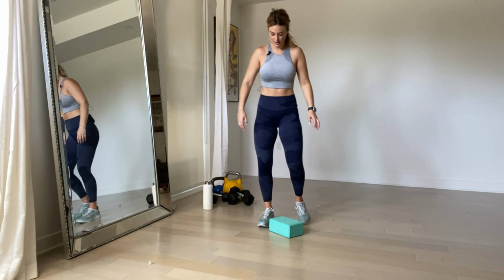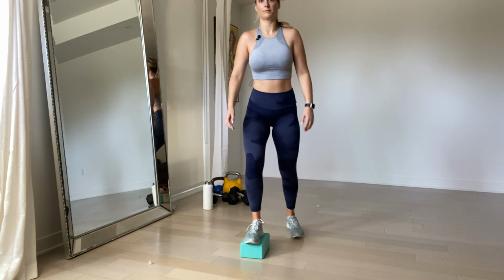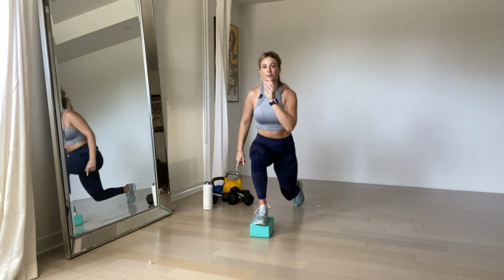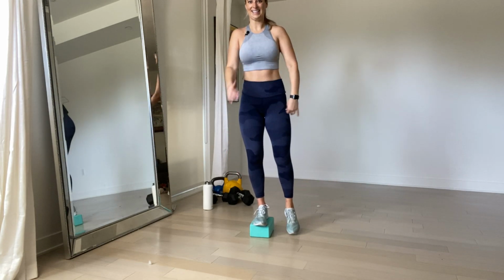We'll start with that back lunge with a deficit. So we start standing on the right foot, and we're going to step it back into the back lunge. Let's go. 12 reps. 1. Straight up. Drive through that front heel. 2. Yes. 3.